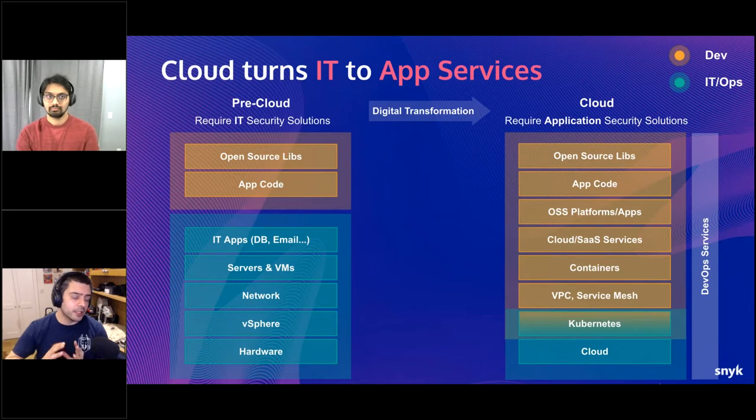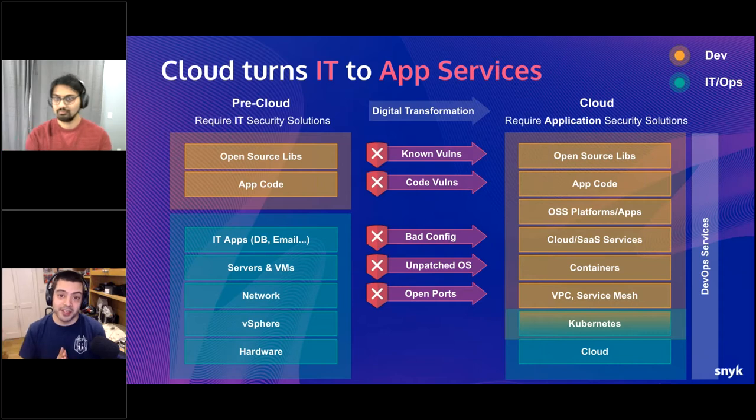And as developers handle a lot more of these different artifacts and configuration files, developers need to be more inclined to maintain, more inclined to secure, and certainly have that understanding of what misconfigurations are, as well as how secure their environments are. So, of course, there are a ton of different types of attacks that could be possible at each of these different layers. And as more of the groupings here, from your cloud services, your containers, etc., become available to developers, they need to think much more about the different types of attack. That does include your config, your unpatched packages in your operating system, ports, which maybe previously developers didn't need to think about. All of these need to be brought to the developer's attention.